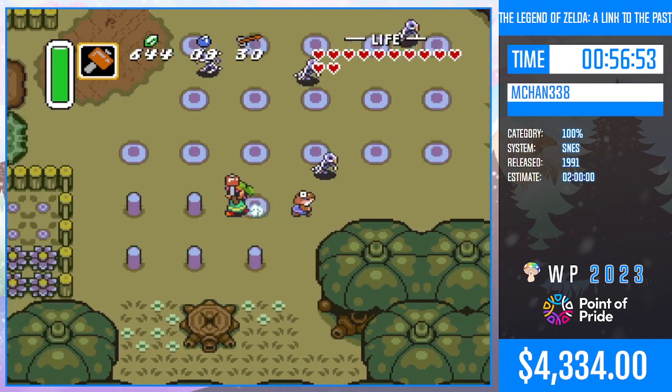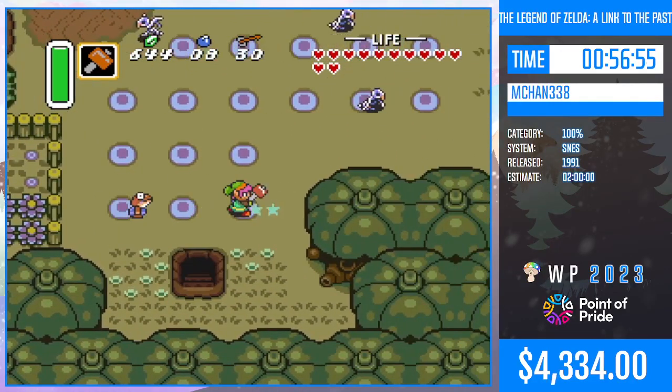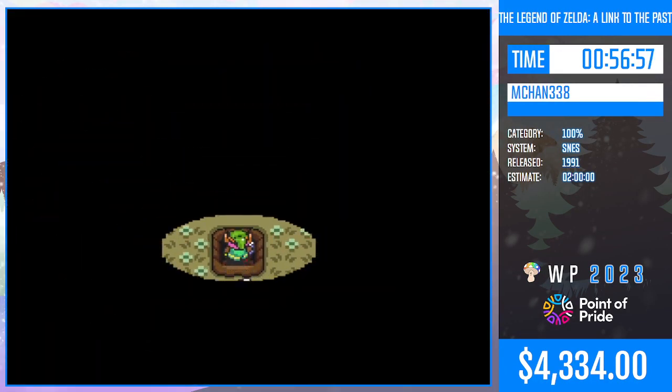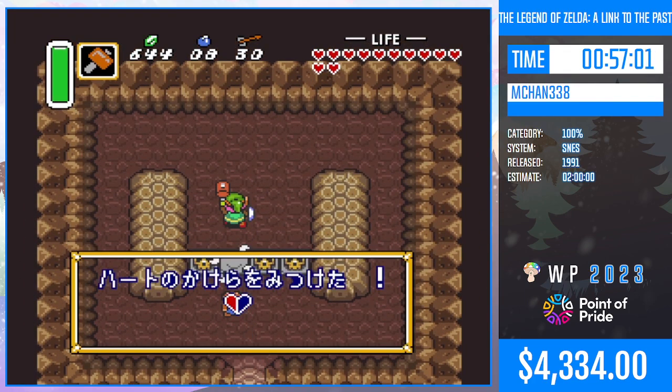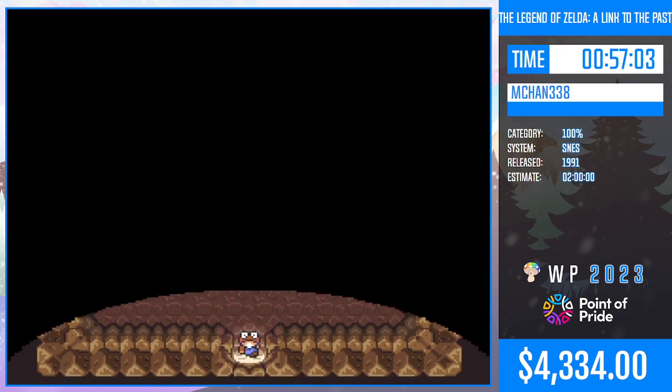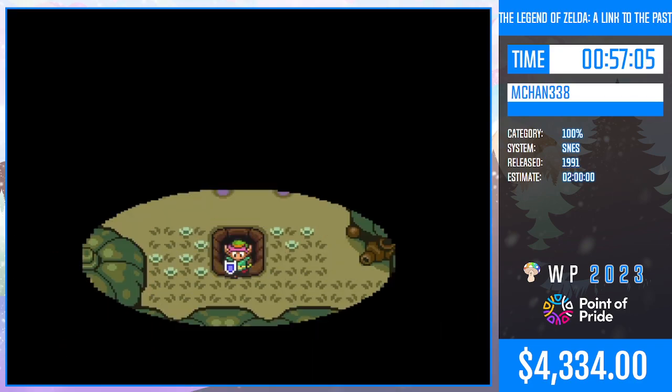You're seeing some item slides here with the hammer. As you see, you can knock all these pegs down way, way quicker to do this than to knock them all down individually. Pick up another heart piece here real quick for another item slide. Get on out of here.